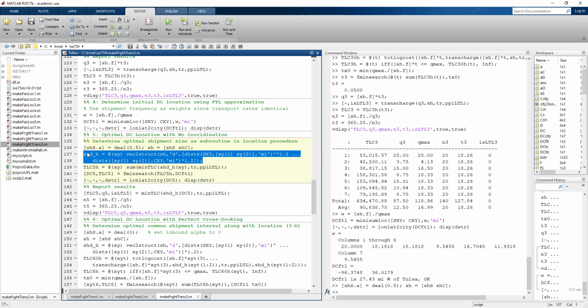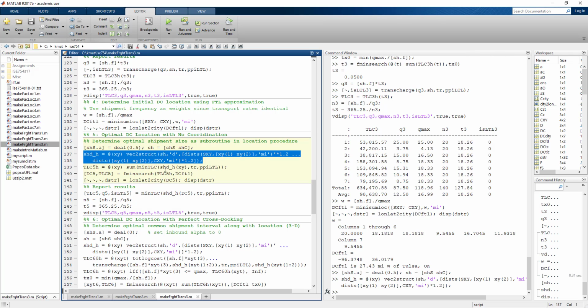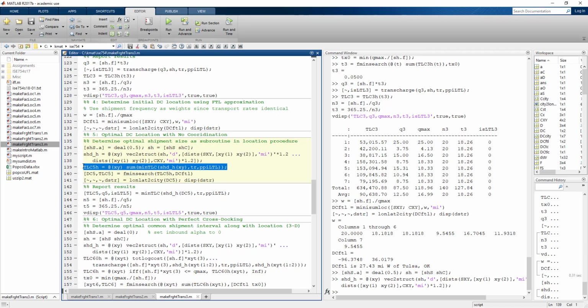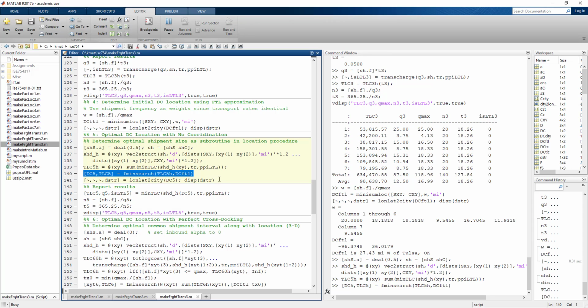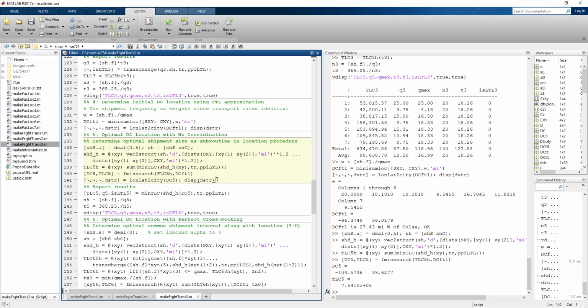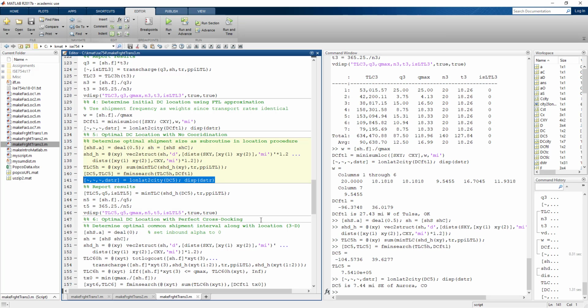So with that, I can define my function handle to give me a shipment structure with a distance corresponding to a particular location. Then I can use that in fminsearch. And then with my starting point, I can call that fminsearch. Here I get a result to see what the corresponding location is. Turns out to be Aurora, Colorado as the optimal. And I can report the result.